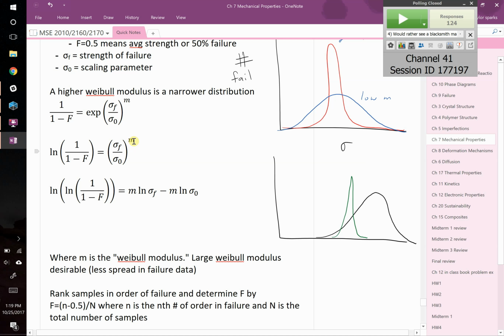Well, we want this to be only 1 in a million to fail. So we want our failure probability not to be a number that's close to 1. We want failure probability to be almost 0. Okay. So this gives us an almost 0 number. It doesn't necessarily matter the rank of it. Yeah, this is the rank. It's the first one out of a million samples that we test. Okay? Oh, I see, because they're ordered. Yeah, got it.